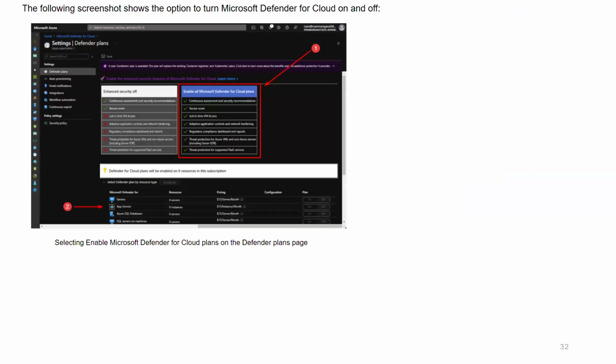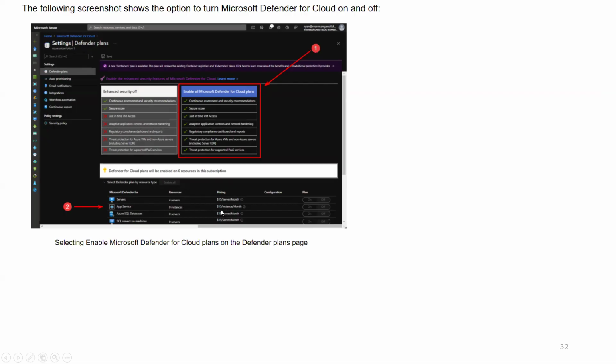Here I told you, right? Which Defender plan do you require? Enhanced security off, or enable all Microsoft Defender for Cloud plans, just-in-time VM access, secure score. If you require that feature, you have to enable it. Then for App Service, you have to select App Service per month.